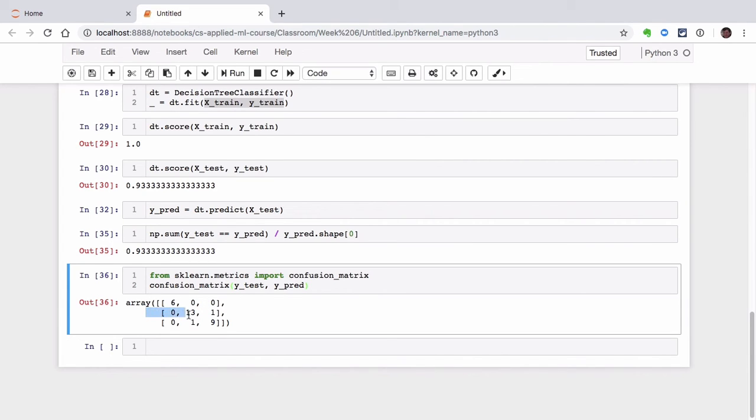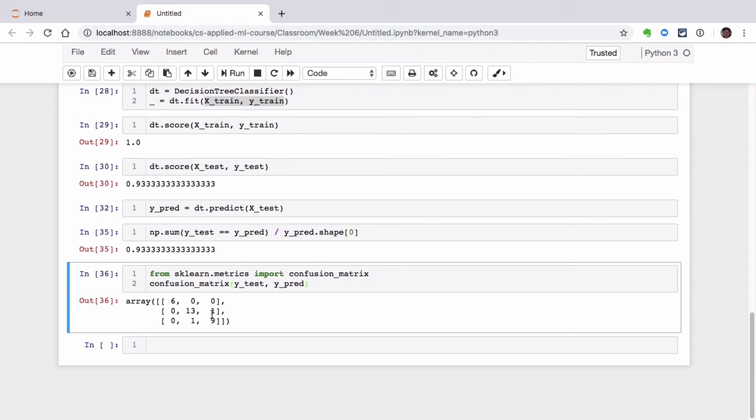For class 1, we have a total of 14 samples, 13 plus 1, and we correctly predicted it only 13 times. So this is the column number 1. And of this class 1, the actuals, we have one prediction that actually put one sample into class 2. So we misclassified one sample from class 1, and we also misclassified one sample from class 2. So class 2 would be 9 out of 10 correct and 1 out of 10 incorrect. So we flipped 2 samples between 2 classes. So basically it's kind of one error, but it's still a pretty good result.